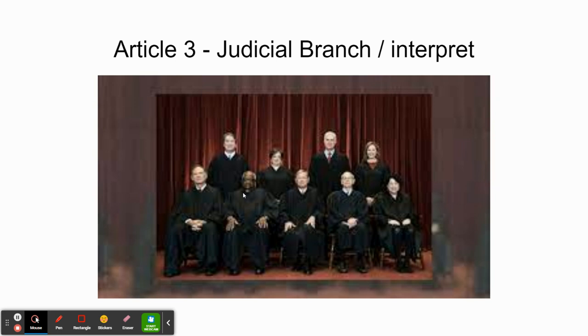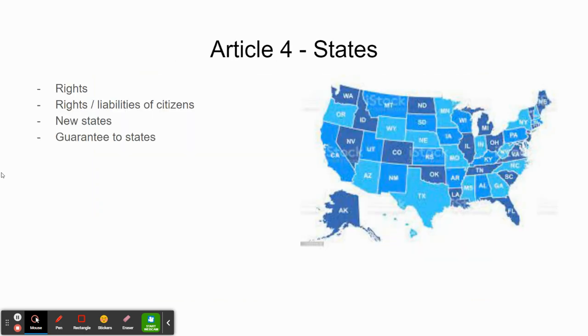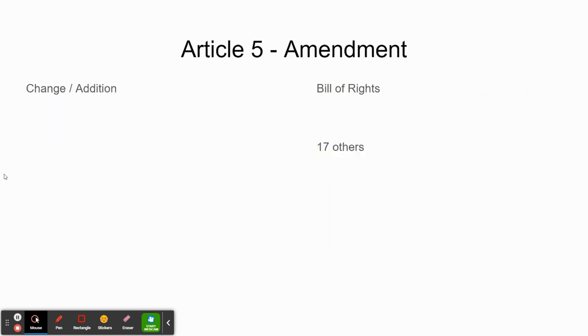Article 3 talks about the judicial branch. They interpret the laws. This is the Supreme Court. And they're not supposed to decide what the judges want, what their political bent is, but merely say, what is the Constitution, the highest law of the land, telling us about laws? Article 4 gives rights and liabilities of states and citizens. Remember, they kept that idea of the Northwest Ordinance from the Articles of Confederation government, the only good law passed under the Articles, and that says that they can create new states. Then there's a guarantee to states that they will have a Republican form of government. We won't allow a king of Kansas.